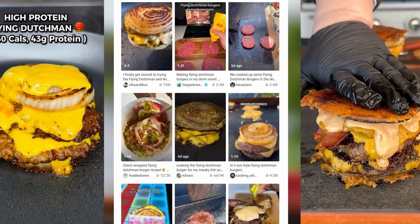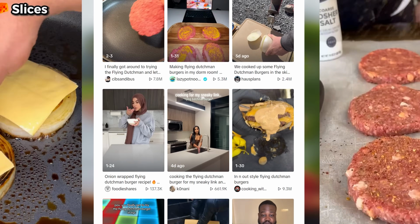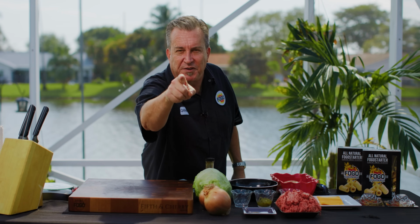The Flying Dutchman burger, the viral sensation. You've seen it on TikTok, you've seen it on Instagram, you've seen it all over the place. And we want to know, is it hype or is it really that good? We're going to put it to the ultimate test right now.